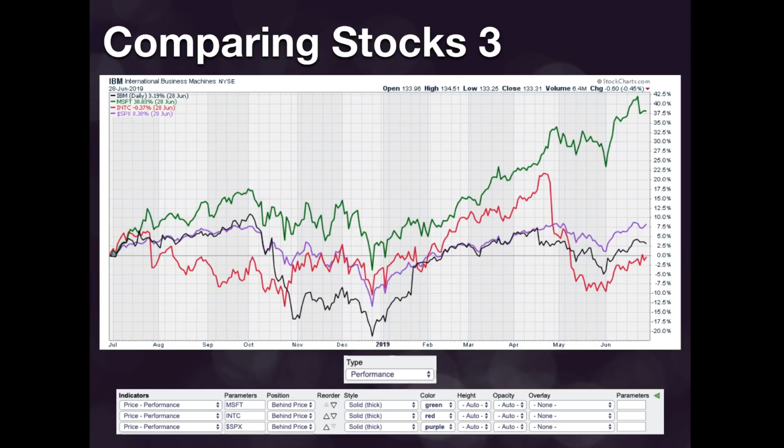So here we go. This is a chart now that's a true performance chart. We've got IBM, Intel, Microsoft, and the SPX all starting at zero on the left edge of the chart. And then we see their travels as they go up and down on a percentage basis over time. What it's plotting is the difference in percentages between the stock's value at a certain point in time, say this point in time, and the stock's value at the start of the chart.